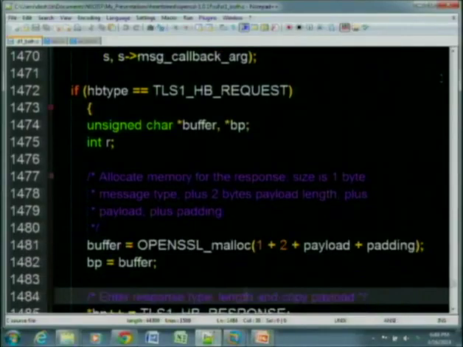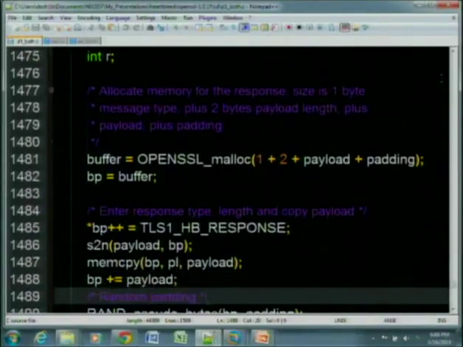Down here a little bit further is where they set up the return buffer. And what are they doing? Here's the buffer that they've created. This is a pointer, and they're allocating memory for 1 byte plus 2 bytes plus payload number of bytes. So if I sent hello, that would only be 5, and this would be the right size that they're setting up for the return buffer. But if I send 64K there, or FFFF, because you have 2 bytes in order to send it, which is what people are doing to exploit this, you're going to get a lot more back than what you should be getting back. And then further down, they basically send the buffer back to the user after they've built it, and that's why you get that 64K.